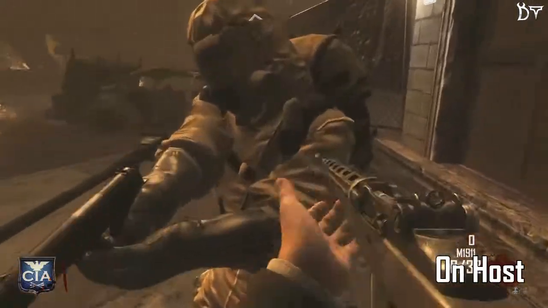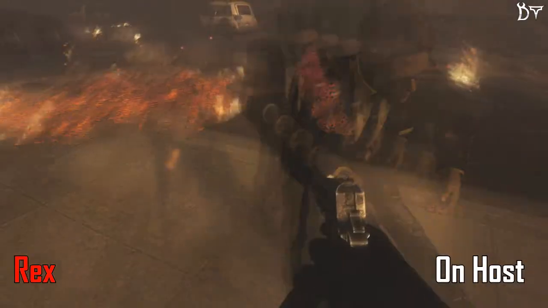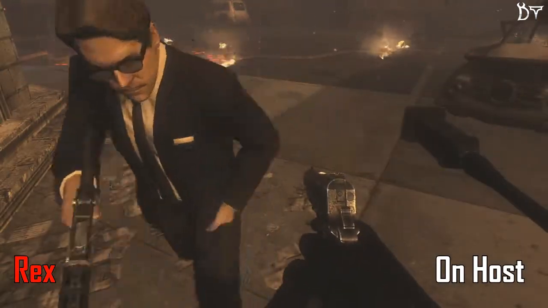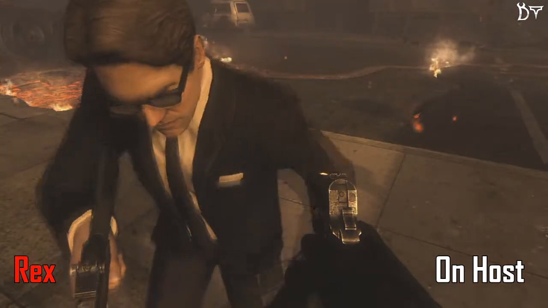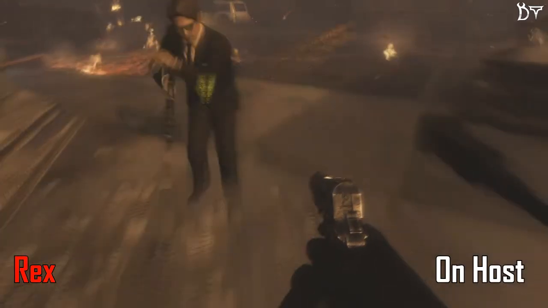Well, we seem to be getting the exact same results. Every other knife, the extra knife that you're getting in there that's actually faster, is not actually doing anything, and you can see from Rex's perspective, it's doing nothing. No blur, no movement, no effect whatsoever.